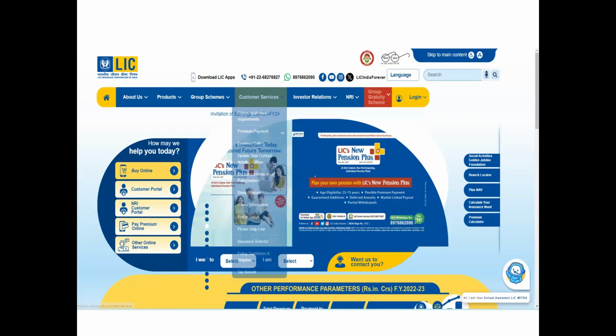Another example is the website of LIC. If we are a customer of LIC, then after login we can check what facilities are available for the user: the customer portal, the NRI customer portal if the customer is an NRI, pay premium online, other online services.